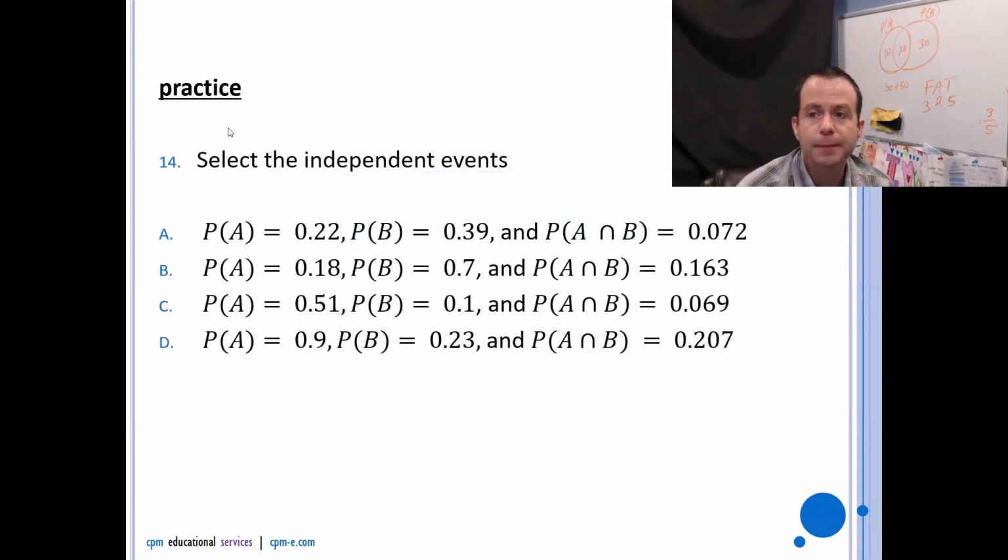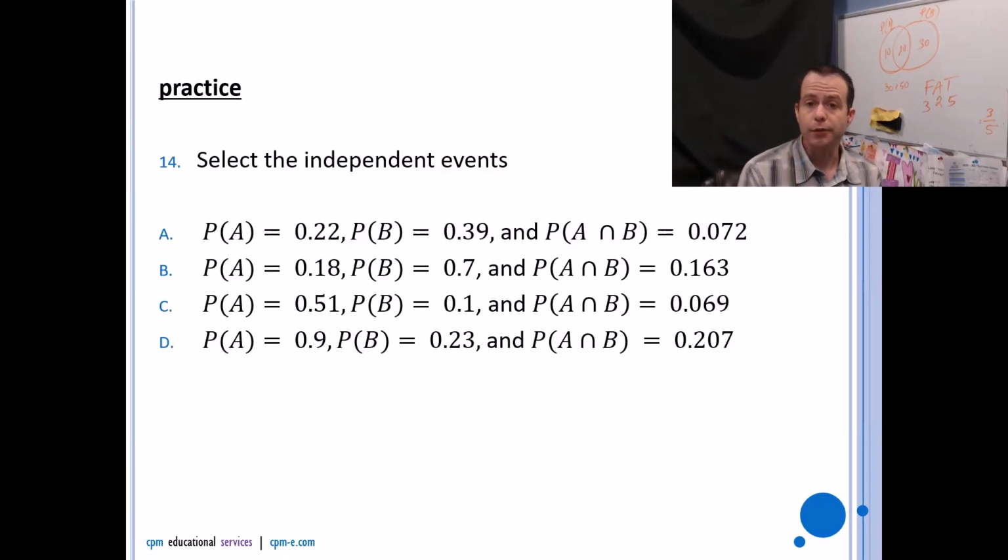Okay, independent events. Now this is this little property that you have to understand, and you can take this property right from your formula sheet. If events are independent, the probability of A times the probability of B will equal the probability of the intersection, okay? Take a look at your formula sheet, and it actually physically says that. It says P of A times P of B equals P of A intersect with B, okay?